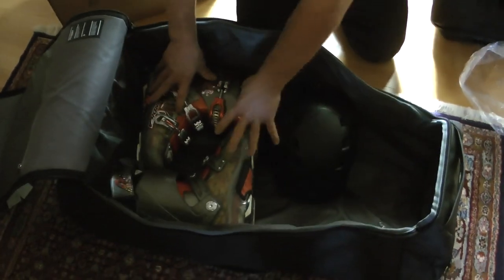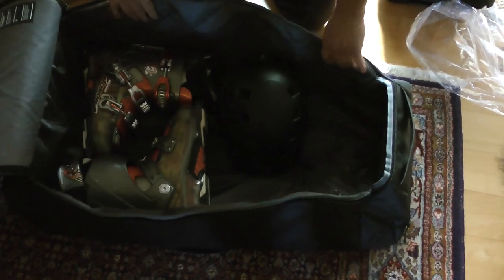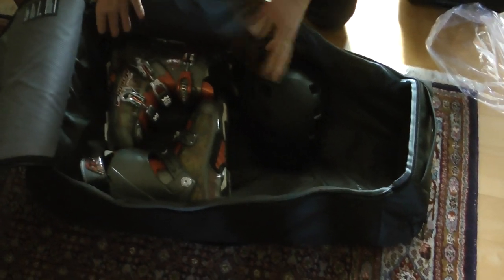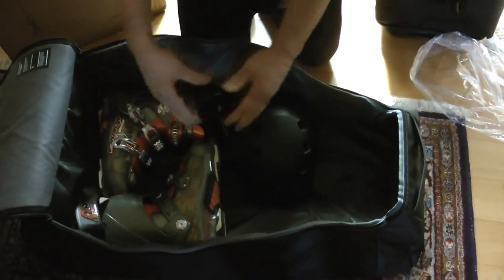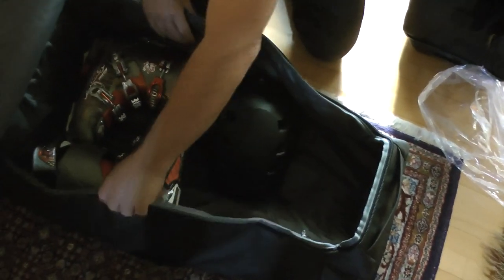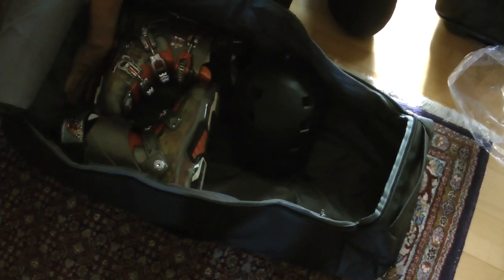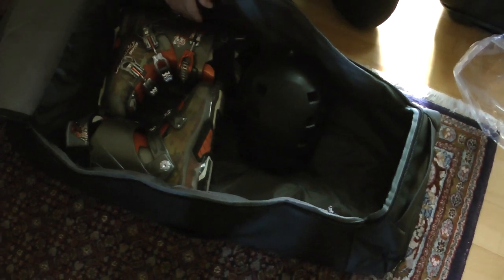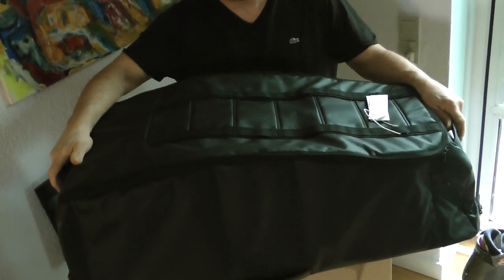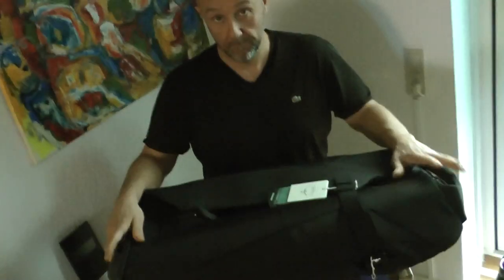Here there are ski boots and a helmet inside, and you saw the Osprey with the same. It's 90 liters for both of the bags, but there's a little bit more space in this because it's longer, but not as high as the other one. So maybe it's therefore. Yeah. The weight is about 4 kilos and 70 grams, nearly 5 kilos.